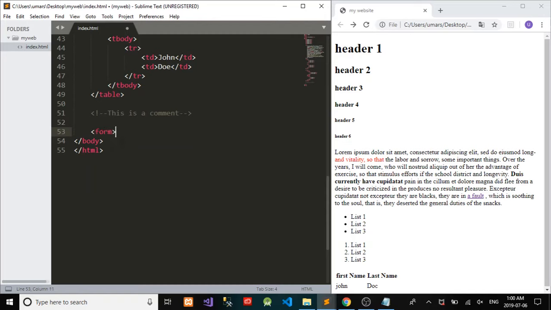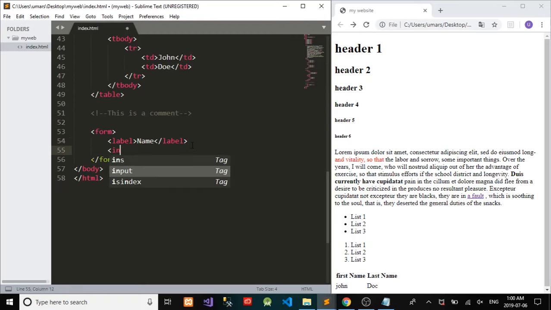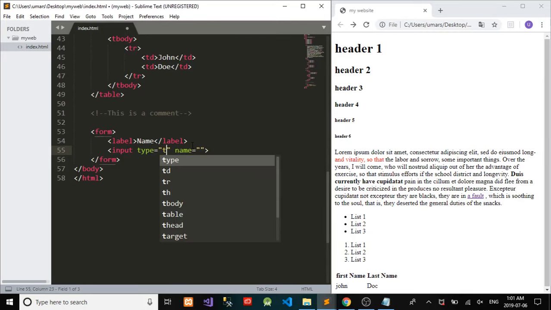So this is a form tag here, open tag, close tag, and inside of the form tag, let's say we have a label, and the label is name. So now you have a name, and now if I want to create an input field, I do that, and the type attribute is text. So we do text, and we don't really need a name. We need something called a placeholder. Placeholder is basically, you'll see in a second, it's just like when you click on it, it disappears. So it's not really there. It's not like a value.